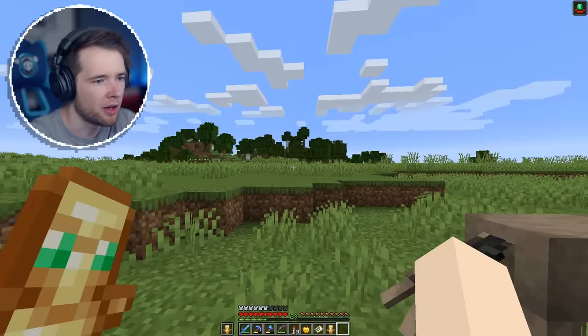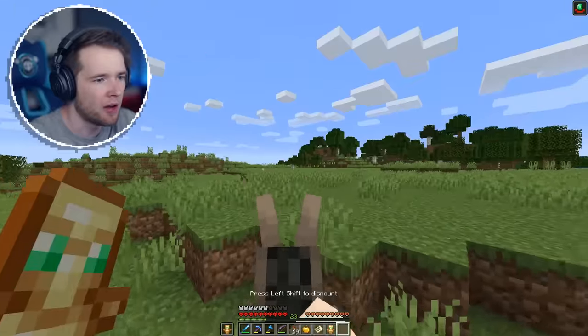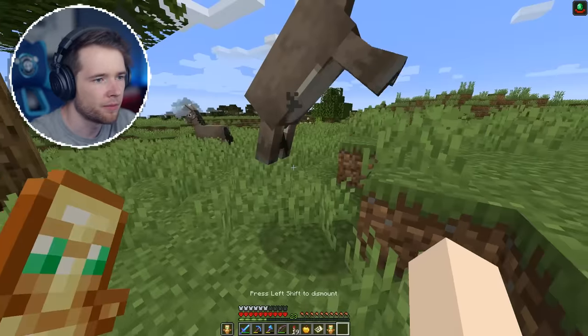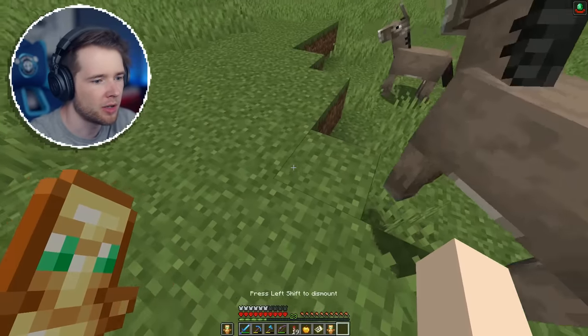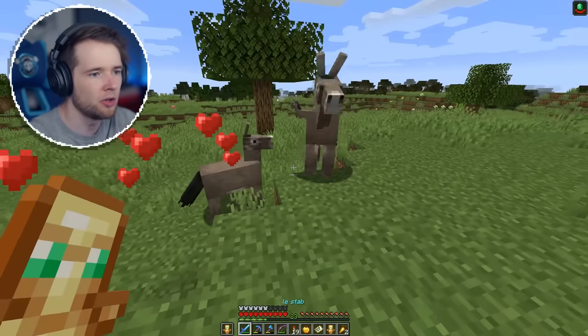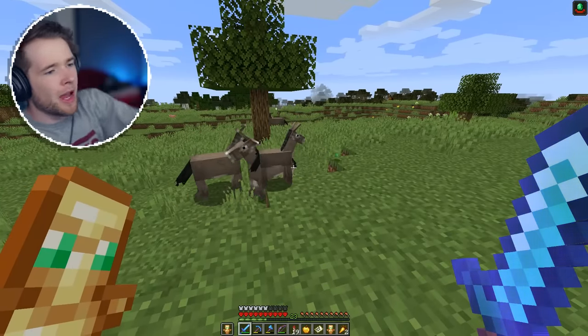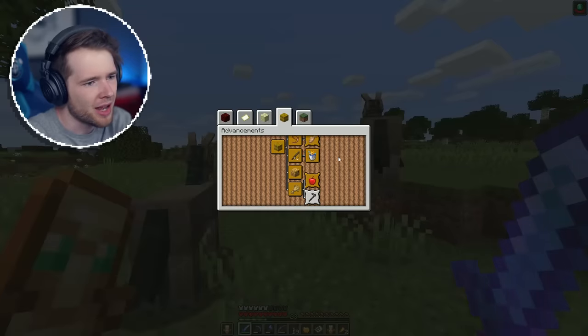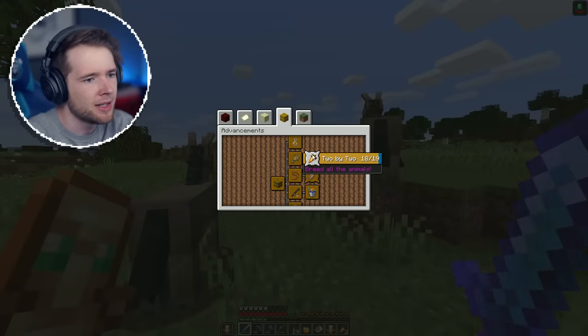I give you a golden carrot. Love me. Love me. I need to remember which one's which as well. I don't want to give a carrot to the wrong one. Stop this. Why are you being so... There we go. Do they have to be tamed? They do. I did not know that. Make donkey baby. There we go. So cute. I swear I've done this before. I feel like deja vu is happening. Did that work? 18 out of 19.